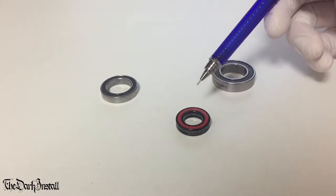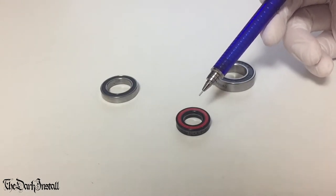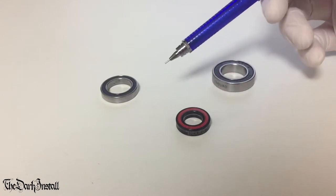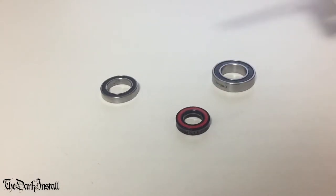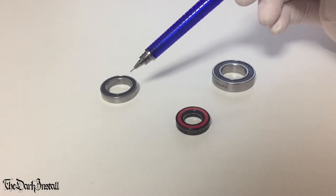Now that's fantastic if you're in a completely clinical environment with no external factors affecting things, like a velodrome maybe, but even in a velodrome. On the road, this is more trouble than it's worth. But again, that's for another video. The point of this video is to show you how to change these when they die.